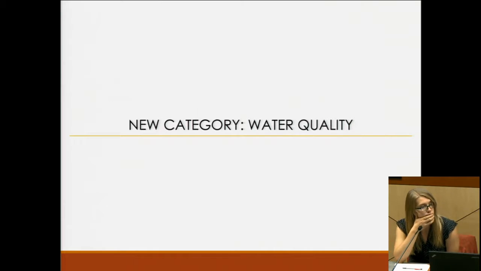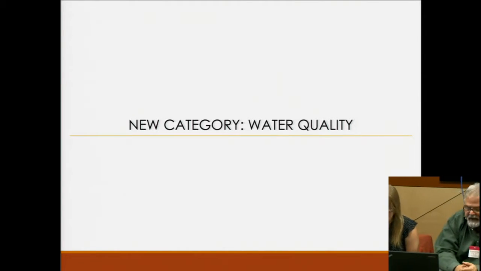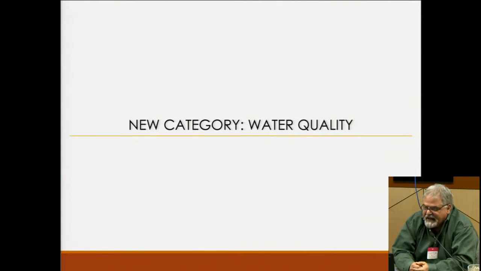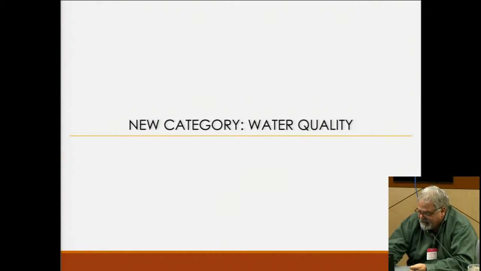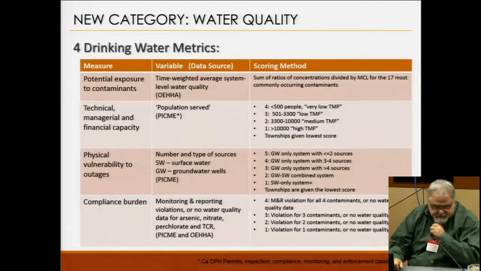One of the strengths we think of the EJ screening method throughout has been the flexibility that users have to use or not use different classes of indicators. And so we've added a class of indicators to track water quality and vulnerability to drinking water threats. It hasn't been included in the maps that we've shown so far, but it can be included in the scoring and in maps that are done going forward.